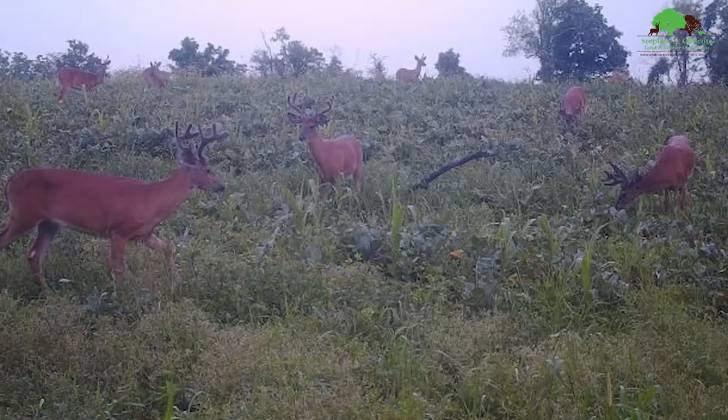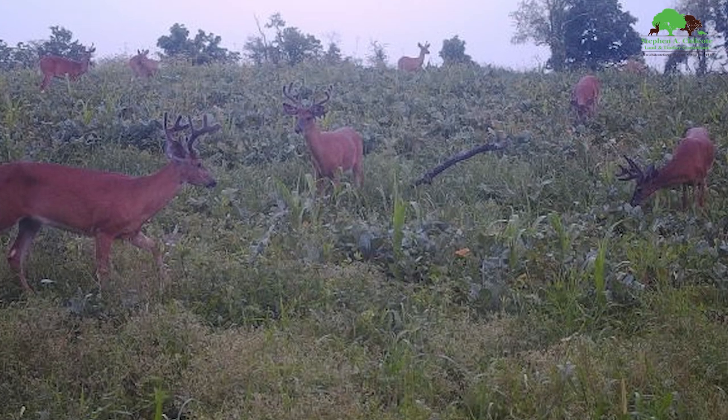The other day I was out at my client Dan's property — I don't know if you saw that video, but we were drilling in the fall food plots right through the summer food plot, planting green. It turned out pretty good. Lots of moisture. He's going to have it made. He has tons of bucks on his property — about ten two-year-olds on 70 acres, and then some four-year-olds in there, two or three nice bucks.